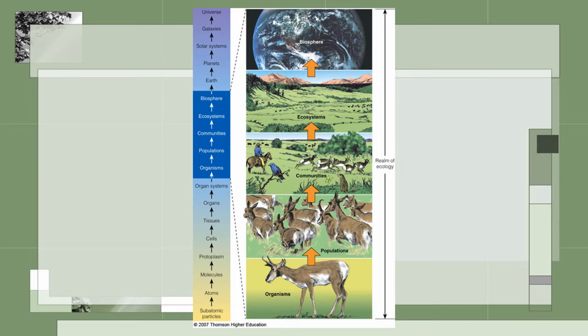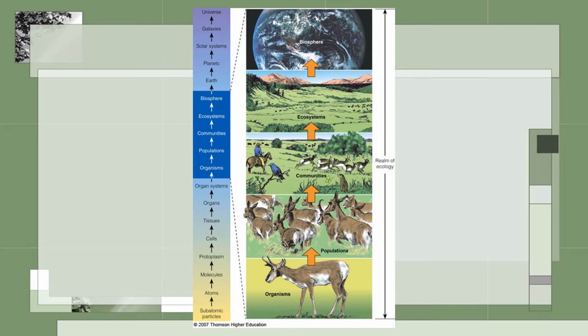So as an example, the mule. Mules come from a combination of a horse and a donkey. Well, horses and donkeys are separate species because they would not choose to reproduce in nature. And when we force the issue and they have an offspring, the offspring, the mule, is infertile. And so that's why horses and donkeys are separate species.